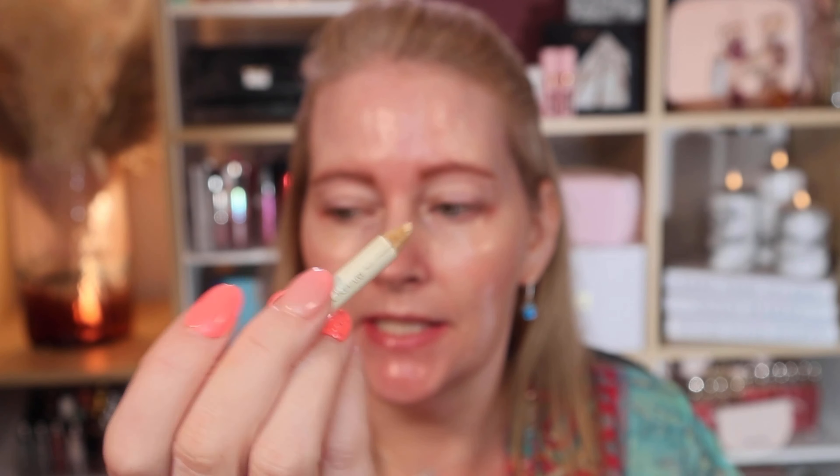Just line a little bit underneath both brows, then turn to the sharper edge of the blade and take that to fill anywhere where I've got some gaps. Then the Make Up For Ever pencil in Boundless Bisque, which I use every single day underneath the brow to help it really pop — I use this instead of concealer, it's just quicker. And the Victoria Beckham Instant Brightening Pencil, which is tiny, for a pop of brightness in the waterline every single day.